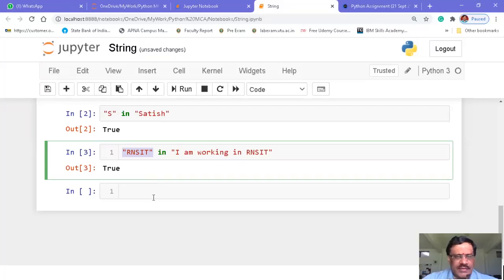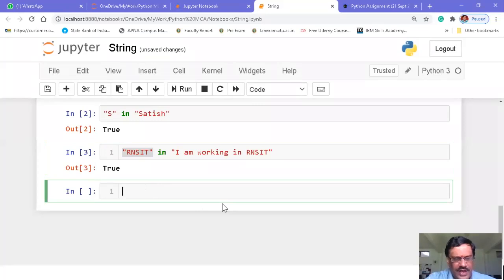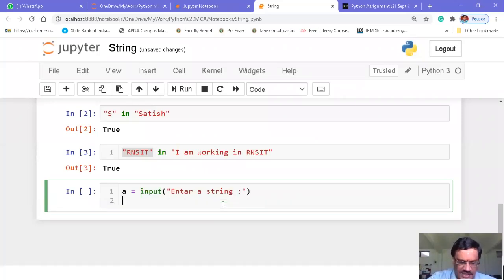Coming to the assignment I gave yesterday, let me take input: A is equal to input, enter a string. Then I check the result: res is equal to A equal to A[::-1].